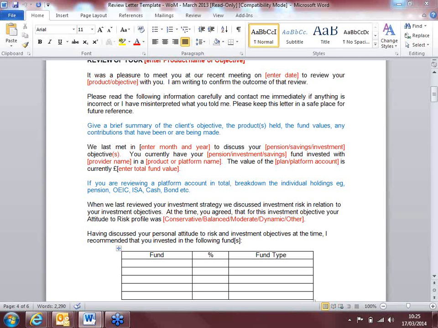Okay, we've got a question here from Mark, and Mark asks, do you need a new fact find for the fund switch, or can you rely on the last TP fact find if circumstances are unchanged? Yes, Mark, that's correct. In all cases of fund switch, you do not need to do a workbench, so you don't need to re-input a fact find. Ideally, as best practice, if you do have an old fact find from the old system, if you can upload that onto the Office Web system just for future reference, that would be the best scenario.